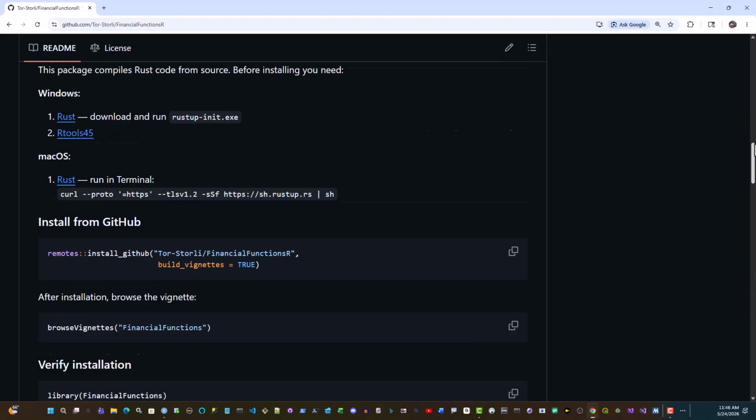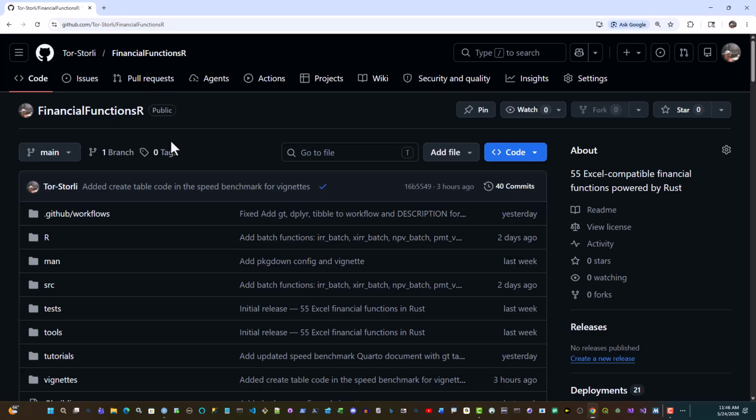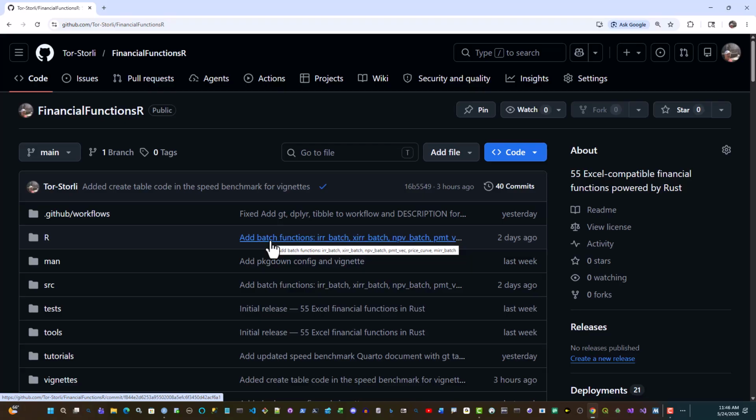So I'm back in my GitHub repository for the financial functions R package, and I made some changes here, and there is now, as you can see here, I added something called a batch function. And what do I mean by a batch function?